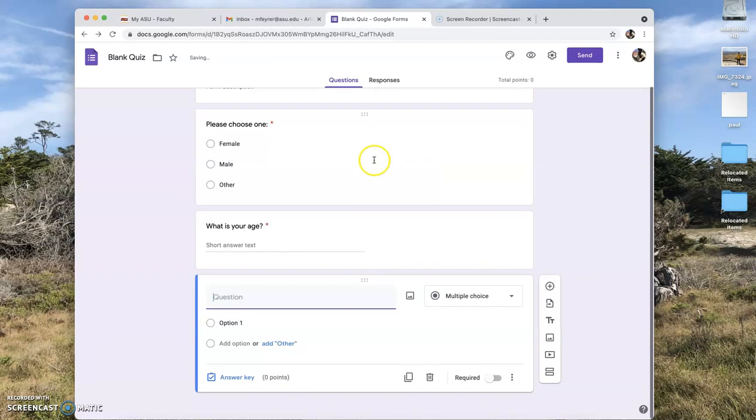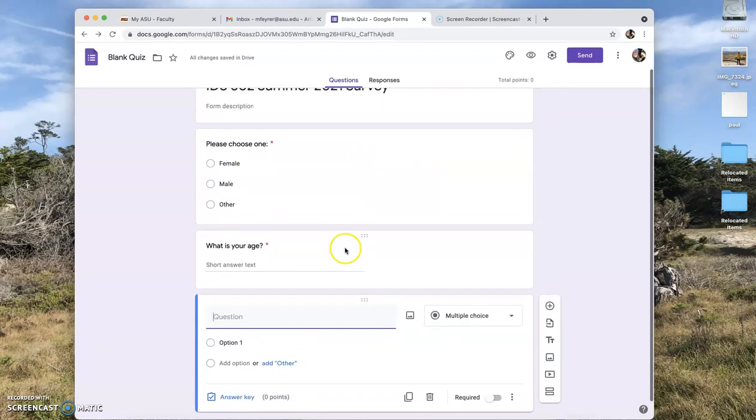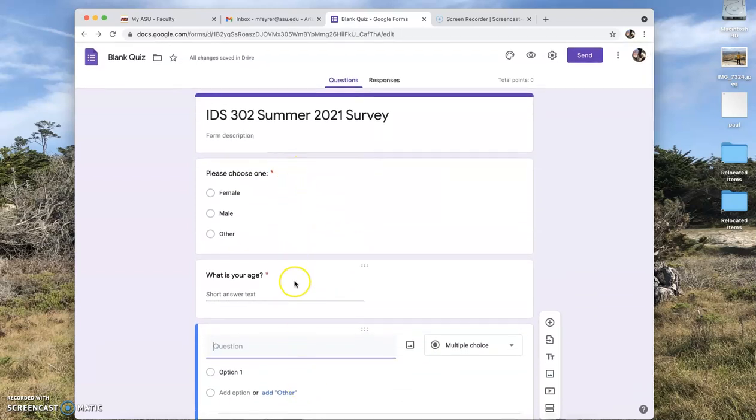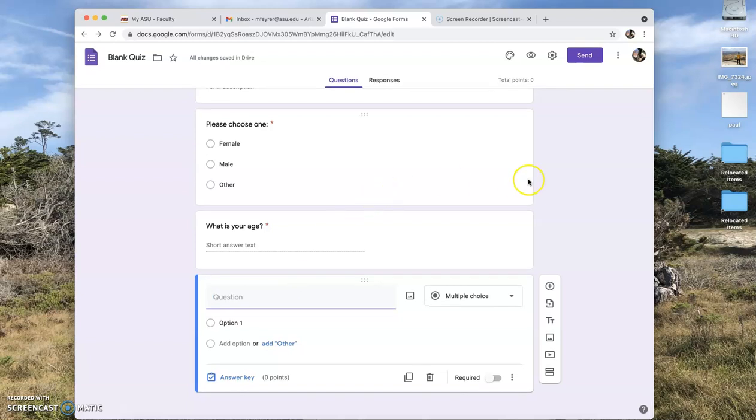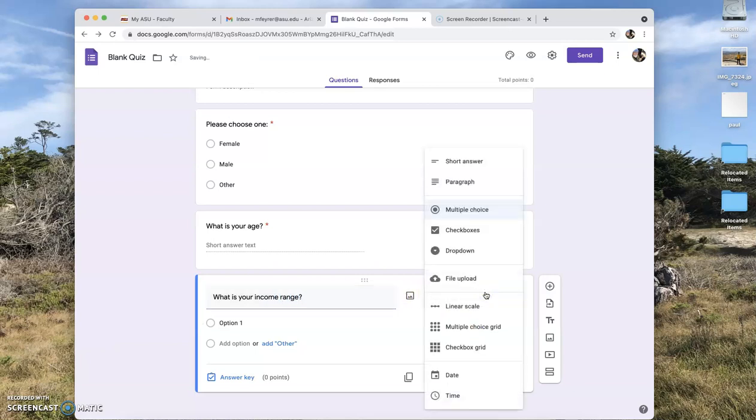So now we got the 2 basic questions for everybody. Whatever your survey is, you want to start with these 2. Okay? Now, depending on if you can apply this next question, I'm just giving suggestions and showing you how to do this. You know, a question can be, now don't everybody copy it if that's not appropriate to your survey. Let's see, what is your income range? Okay, and on this one, we're going to do multiple choice again.